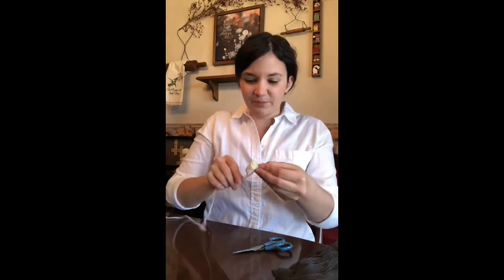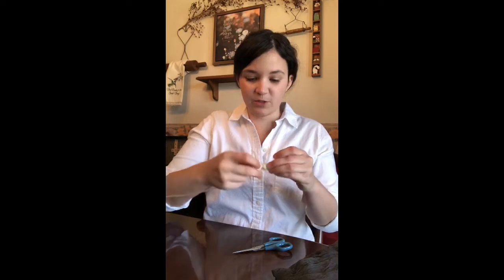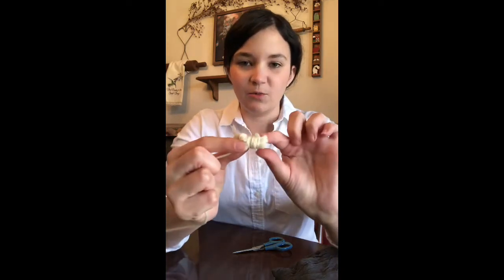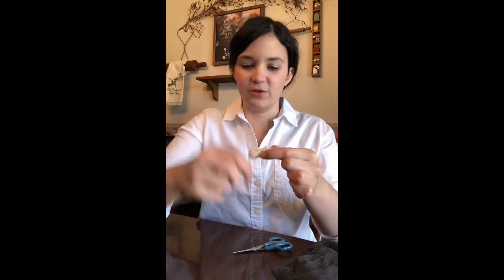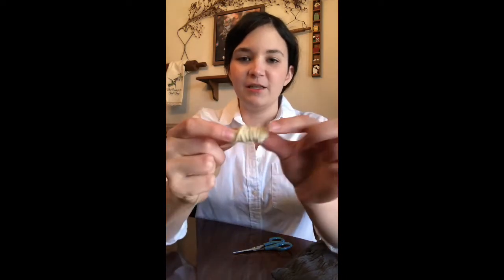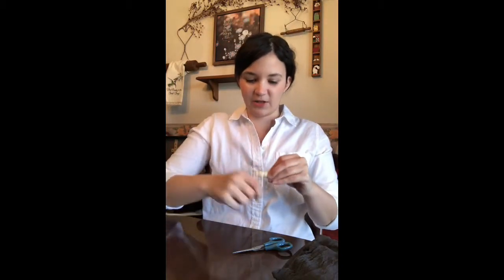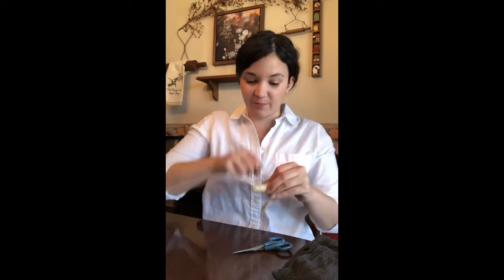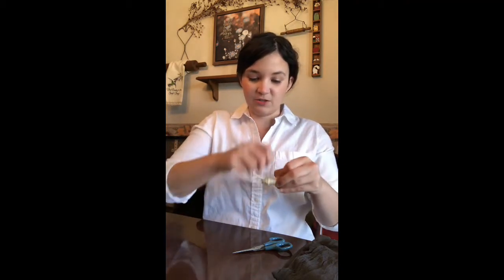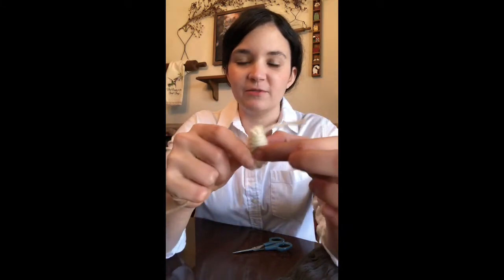I'm gonna kind of pinch it together, and then we'll start wrapping the yarn around this one. And what I do, you can do whatever works best for you, but I kind of work up to one end and I'll work over the other end as best I can. You can't get too close or it'll just keep falling off, but this is kind of what you get. So we're just gonna keep rolling. I like to keep going this way until I have a nice foundation for my ball, and it's thick enough to start switching the directions. So that's about half an inch thick there. I'm gonna turn it, and we're gonna start going this way.